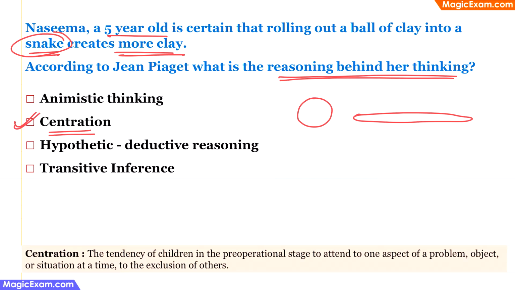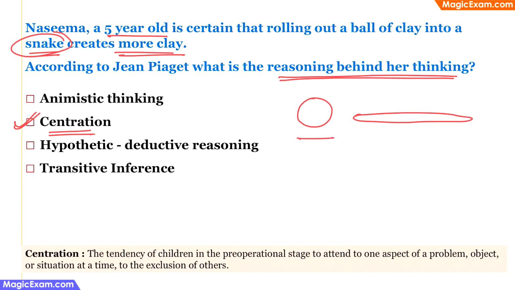Now to answer this and to remember the correct answer, just think of what would you call a person who is thinking of only himself or herself. You will call the person self-centered, because the person is only thinking of one thing at a time, that is himself or herself. So similarly here the child is being centered, or centration is happening around only one aspect.